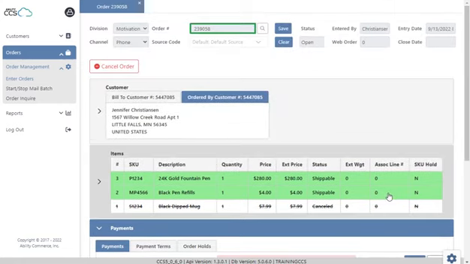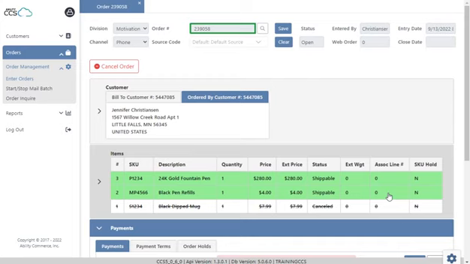Now, another way that order adjustments can be used as well is on what we call a no line item order. And this is in a situation where maybe you're giving a credit to the customer. Maybe, for example, they had a defective or a damaged item and you're not having them return it, so you're not going to process a return in the system, but you want to give them a credit for that item.